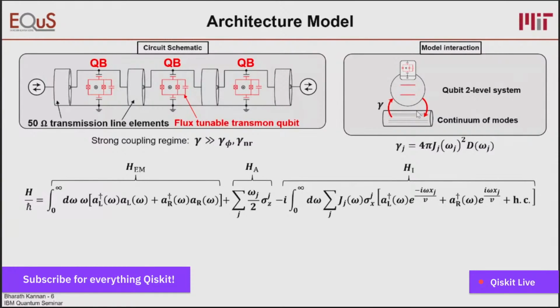Awesome. Thanks. Okay. And I guess to make one more comment, which will be more relevant in the later slides, you'll notice that this interaction Hamiltonian has a dependence on the position of the qubit, and this position is x sub j. So what we'll actually see is how the physics of the system changes depending on what the spacing between the qubits along the waveguide is. This is something that we will talk about.